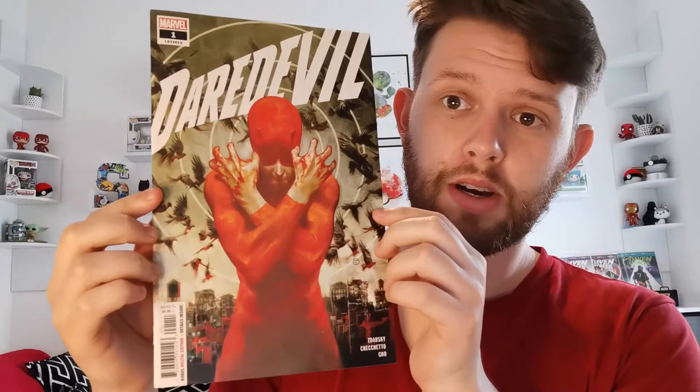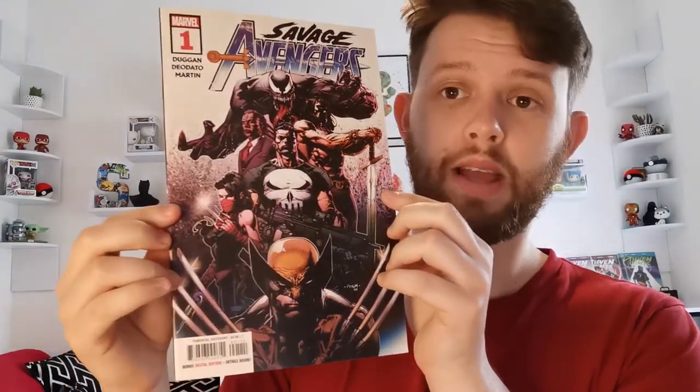Okay, so let's go ahead and see how much these are worth. We've looked into all these books — are they worth more than the £25 that this box costs? Let's find out. Thor number one, Legacy issue 707, God of Thunder Reborn — this is worth £2.00. Daredevil number one, Legacy 613 by Chip Sadarsky — this one is worth £4.00.